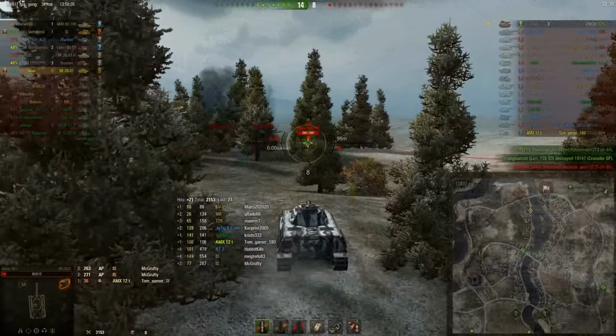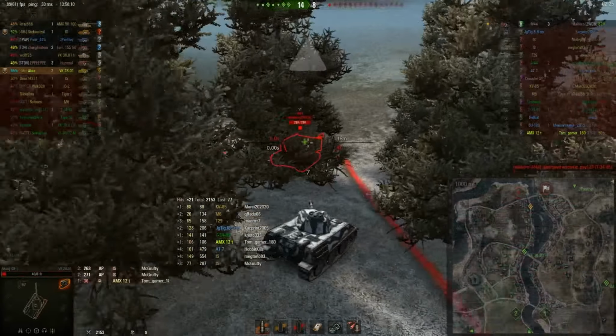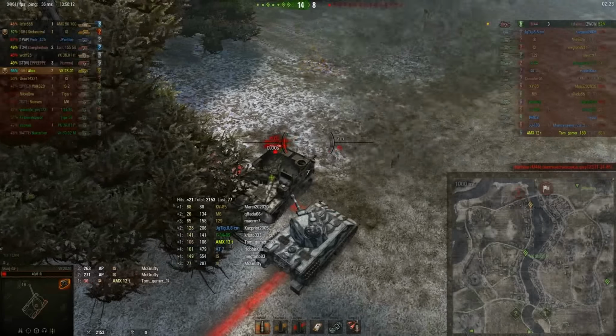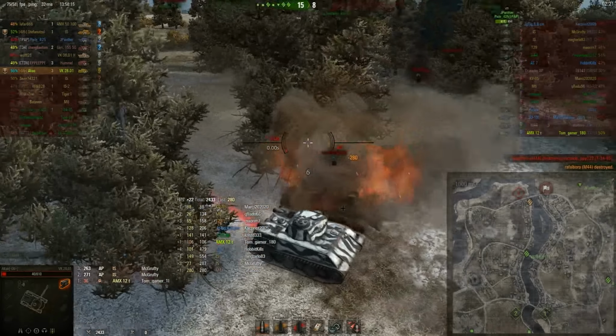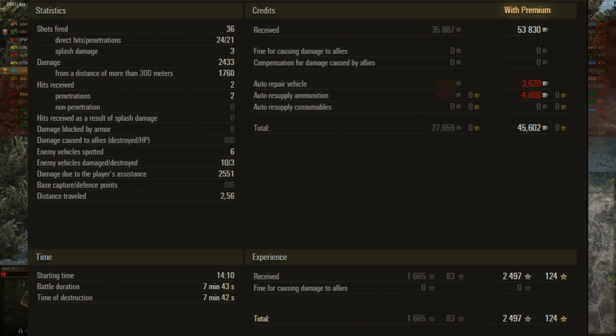And he fires and takes out the medium, so now it's all Akao's kill here, unless somebody beats him to it. Here we go. So for the battle, he ends up with 2,433 damage and 3 kills, 24 of 36 shooting, 67%. He got 6 spots and 2,551 spotting damage, some of it by spotting and a lot of it by tracking tanks while other tanks shot him.